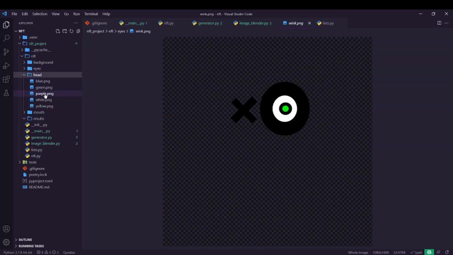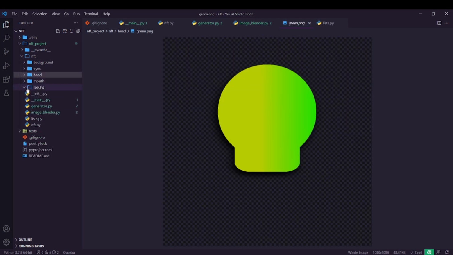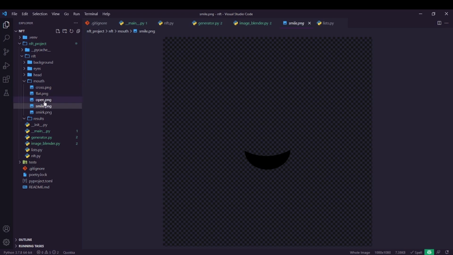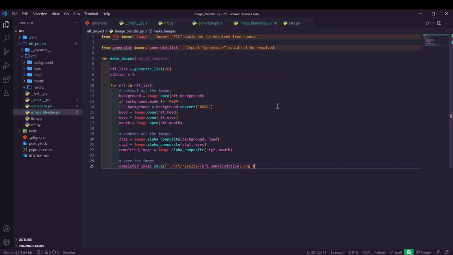And we've got different heads here. And a mouth, so different types of mouths. We don't have any completed images. None of these are squished together. And this results folder is empty.